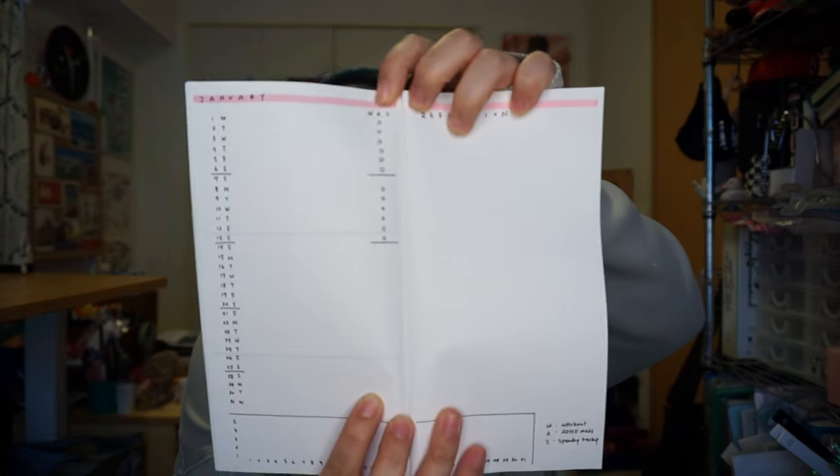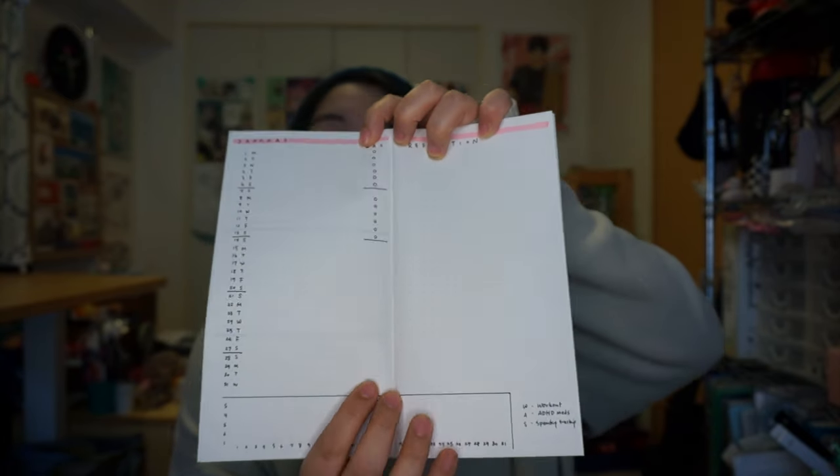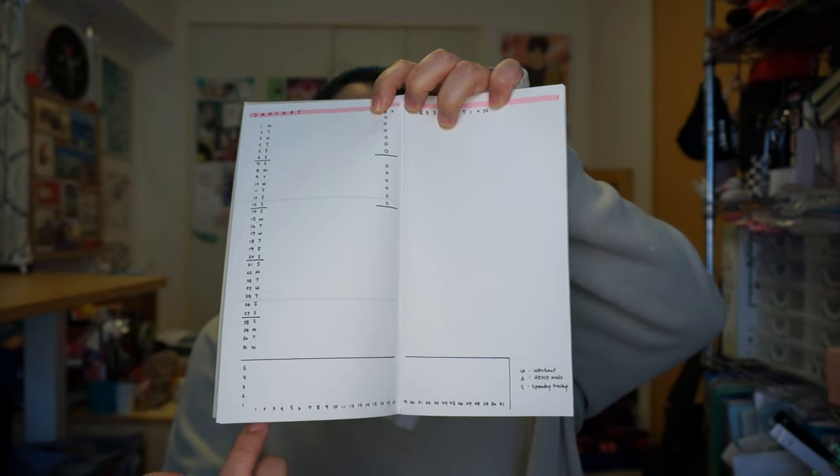So this is kind of what the future log in my notebook looks like. It's just the standard split-the-page-into-three and then write the months. This one is a dummy one so it doesn't have the months written. Then in the following pages I have each of the months — for example, like this January. I do have the vertical monthly calendar like the original method. But on the other side, I don't have a master task list — I actually have a reflection section, because the master task list lives inside the other notebook where I do all of my daily task management. It felt strange to have a master task list in my yearly book when all the work was happening in the other notebook, so I wanted to keep this as a place to collect long-term information. I keep track of my habits next to the vertical calendar layout, with a key down here, and on the bottom I have a section for tracking my mood.